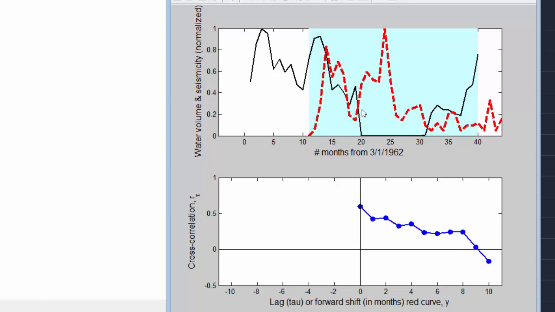So that was a case in which the seismicity record was shifted forward in time. Now remember the autocorrelation function it didn't matter which way we shifted one record relative to the other. The autocorrelation function was symmetric. And that was simply because we were just looking at this same record compared to a shifted version of that record. Here we have two different records so it does matter which direction the records are shifted.